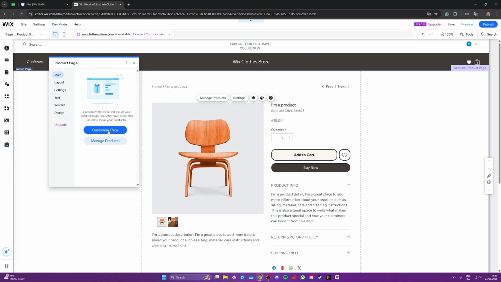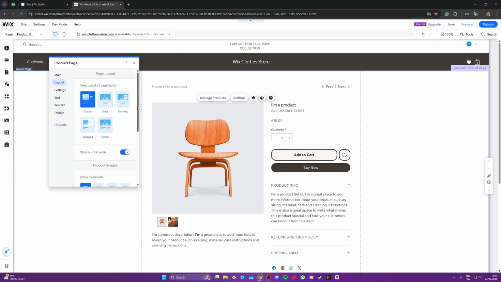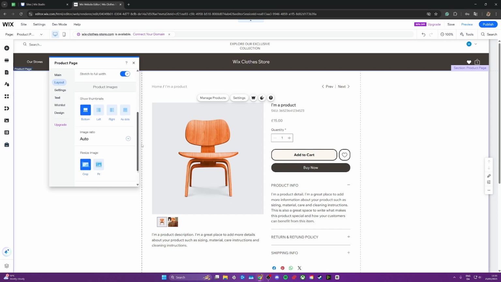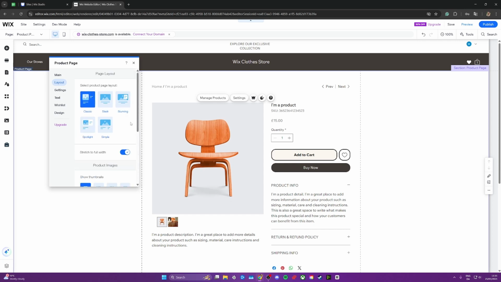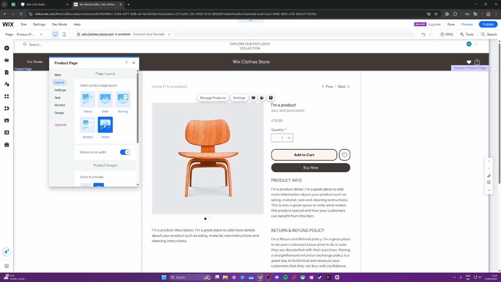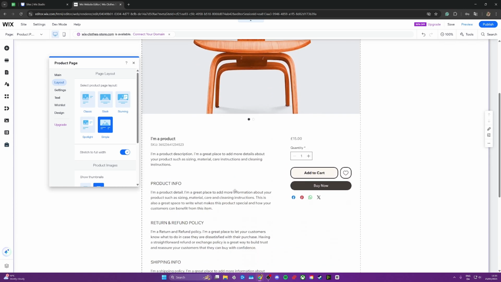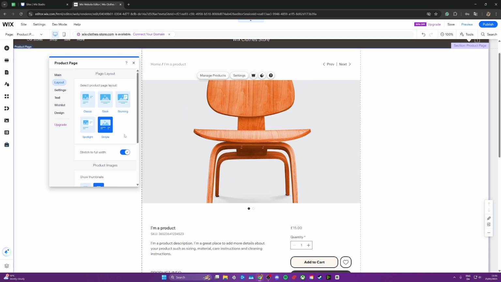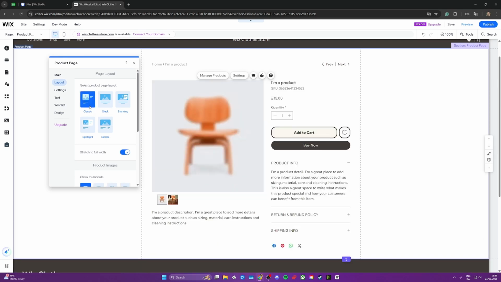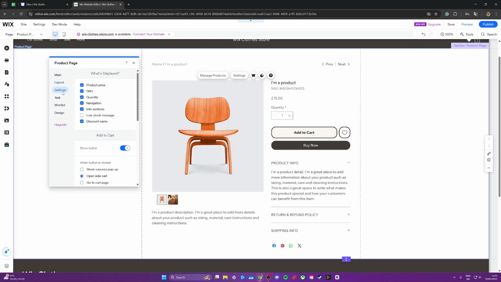Go ahead and click customize page here, and now you have loads of different settings you can go through, as you can see here. I'm not going to go over every single setting, but as you can see, we have something like a more simplistic design you can choose from. And if you wanted something like this, but you didn't want the text like this, and you wanted it to be like a drop-down menu, you can customize this further along in the process. In this case, I'm just going to go ahead with the classic option here, and then if you want to change anything else, go ahead and click on settings over here.